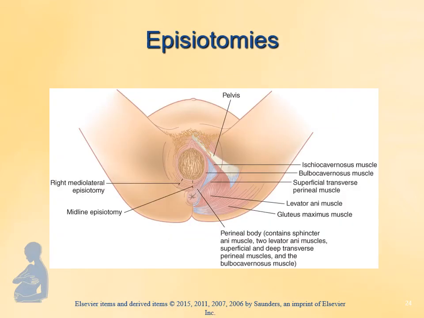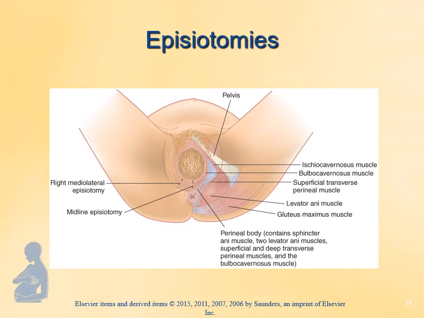Now with episiotomies, there's a couple different ways that a provider can cut an episiotomy. Some will choose to cut straight down, and then others will choose to cut off to the side. The theory behind doing, like you see in the picture, a right medial-lateral episiotomy versus a midline episiotomy is that if the patient tore past the episiotomy cut, a right medial-lateral episiotomy would just tear off to the side and wouldn't involve the anal sphincter or the rectal mucosa.